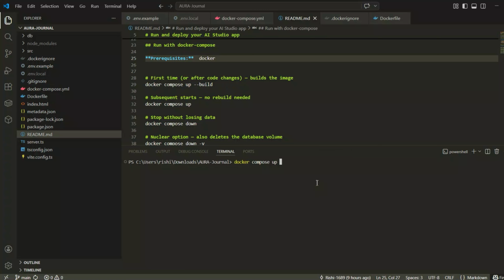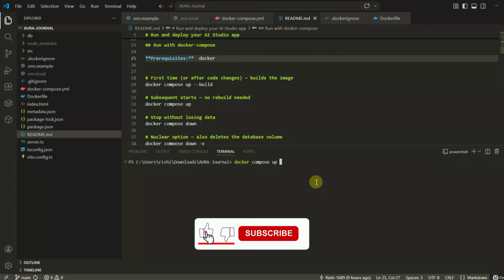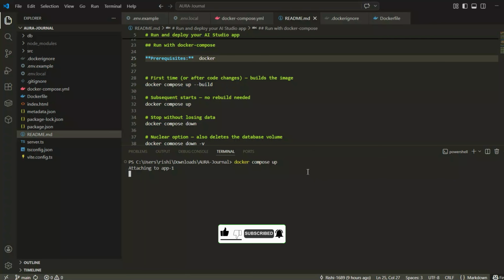That's how it goes, which is pretty convenient when it comes to Docker, because Docker Compose builds the images for you and the containers for you all in one go, right? So for large scale applications, it's much more convenient in that sense. So let's just get started with this.